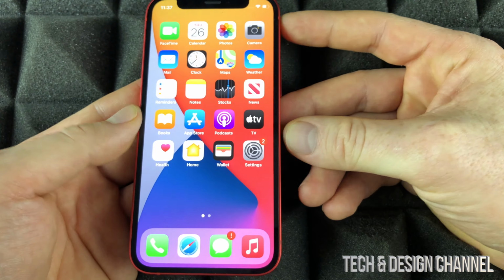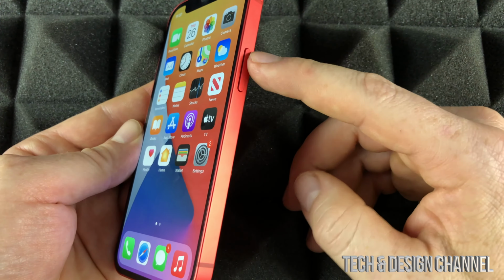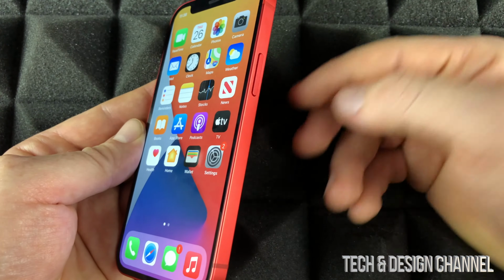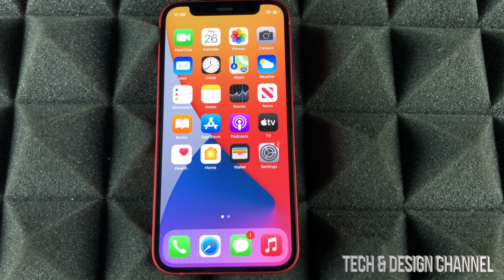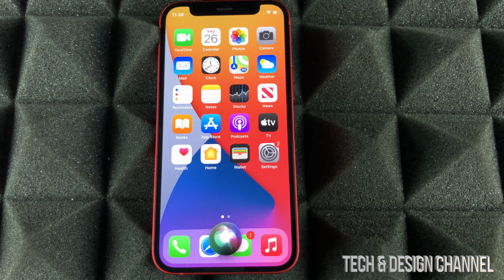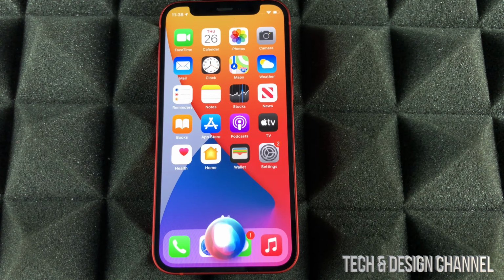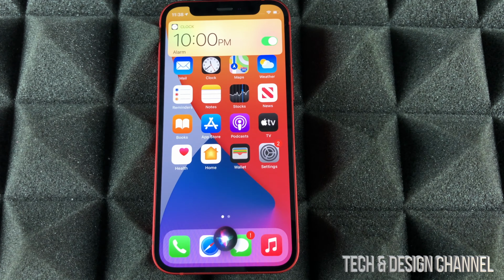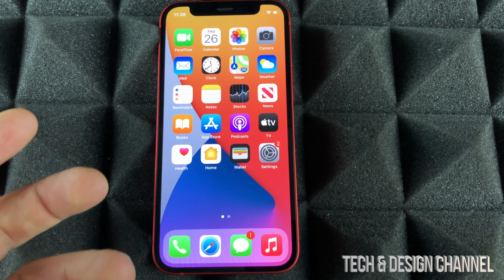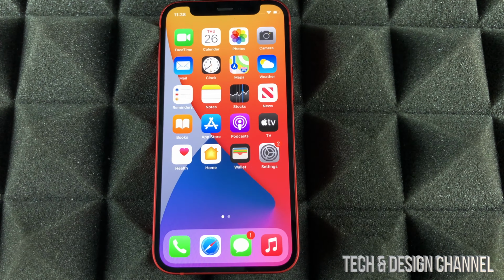So I can use Siri to set up an alarm as well, and I don't always have to press that. That's just in case your Siri's not working properly, maybe it didn't hear you. You can always just say, hey Siri, set up an alarm for 10 o'clock. The alarm is set for 10 p.m. And there we go. So you don't have to physically touch your iPhone in order to do anything with Siri, because Hey Siri works really, really well.